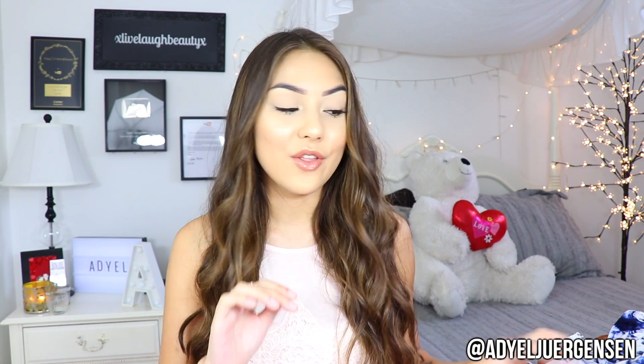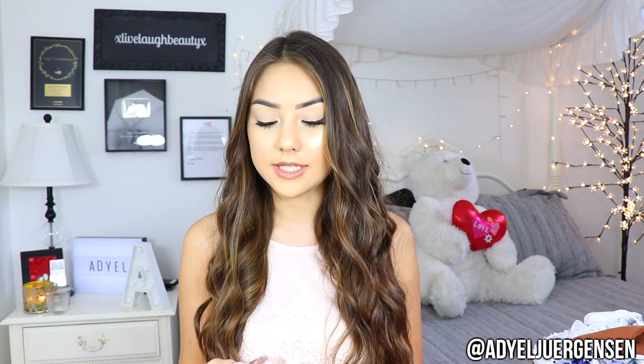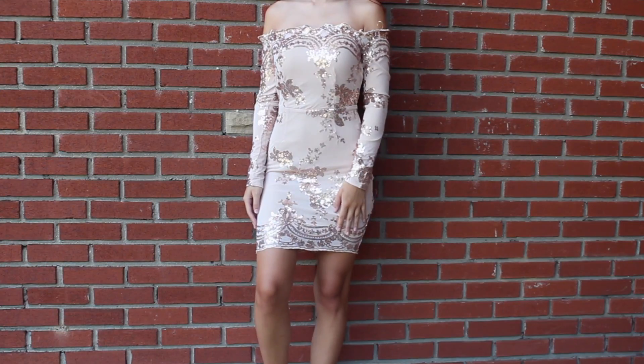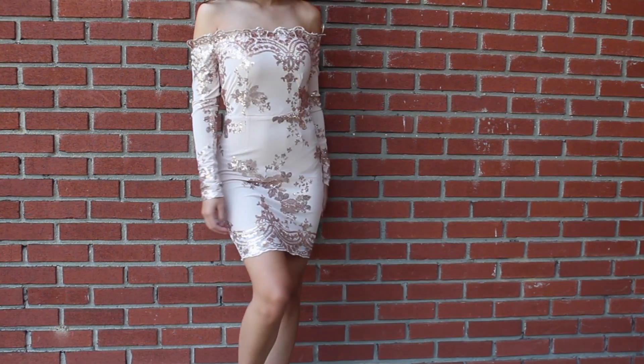I'm actually so excited to show you guys all these pieces, and I'm excited to see how the autofocus will work when I show you clothes. The first piece I picked up is this beautiful, stunning dress, and I cannot wait to wear this out. This is probably going to be more for the fall time, just because it does have long sleeves. This is an off-the-shoulder champagne dress — not a midi dress, but not too short at all. It goes sort of by your knees. I love that it's stretchy off-the-shoulder, and it's this beautiful rose gold and nude dress with some scallop detailing on the bottom. It is absolutely stunning, I love this dress so much, and it's so comfortable too, which is always a plus.